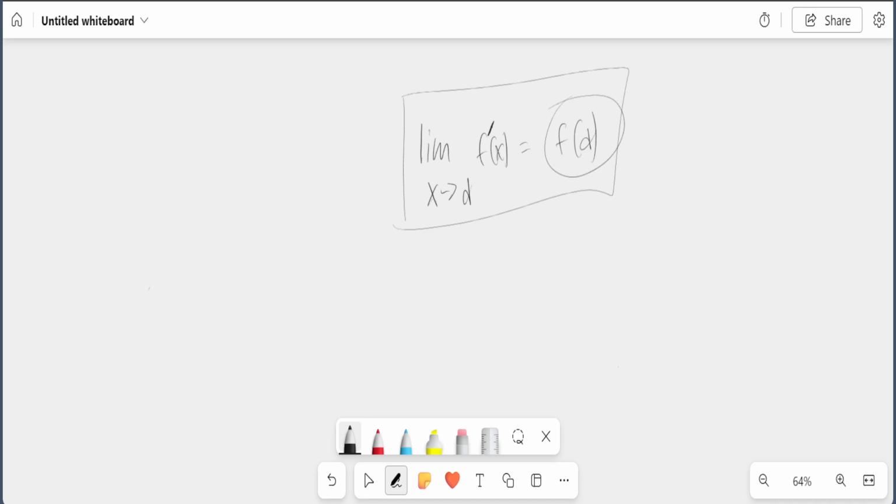That's the only reason there would be a hole, if you think about it. Because if it approaches the same thing from both sides, that means it's not a sharp point. A sharp point would be like this, where it doesn't approach the same thing from both sides. Versus here, where there's a hole, but it approaches the same thing from both sides, the only possible explanation for that is that there's a hole on the original function as well.